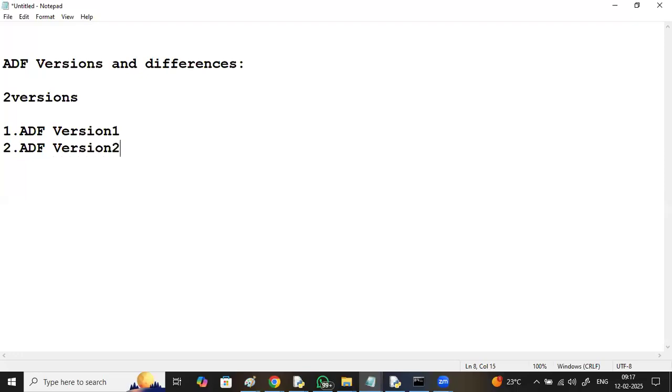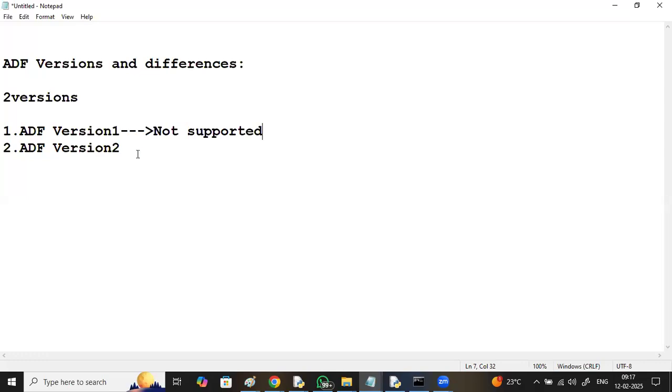See, version 1 is not supported now. It is not at all supported now. But I'll give the difference between version 1 and version 2. ADF version 2, how it was made much more flexible, right? How easy it is and how flexible it is as compared with ADF version 1. In ADF version 1, you need to have a lot of other knowledge. You need to have a lot of other technical skills. You should be expert in different other technologies, right? But in ADF version 2, everything got rectified. It is made very flexible and very simple, right?